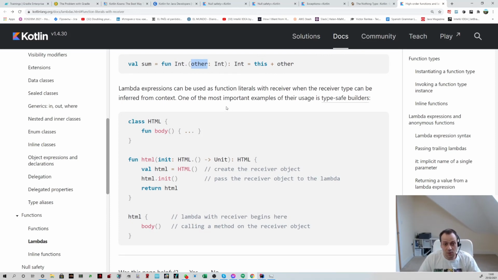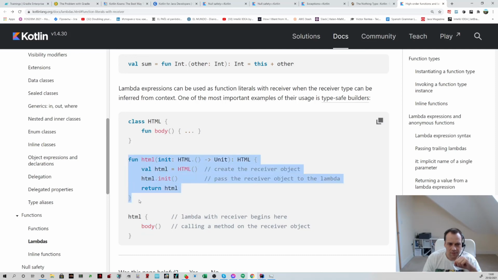Lambda expressions can be used as functional literals with the receiver when the receiver type can be inferred from context. Type-safe builders. So we can do it like this, and we can do it like this. Create the receiver object.